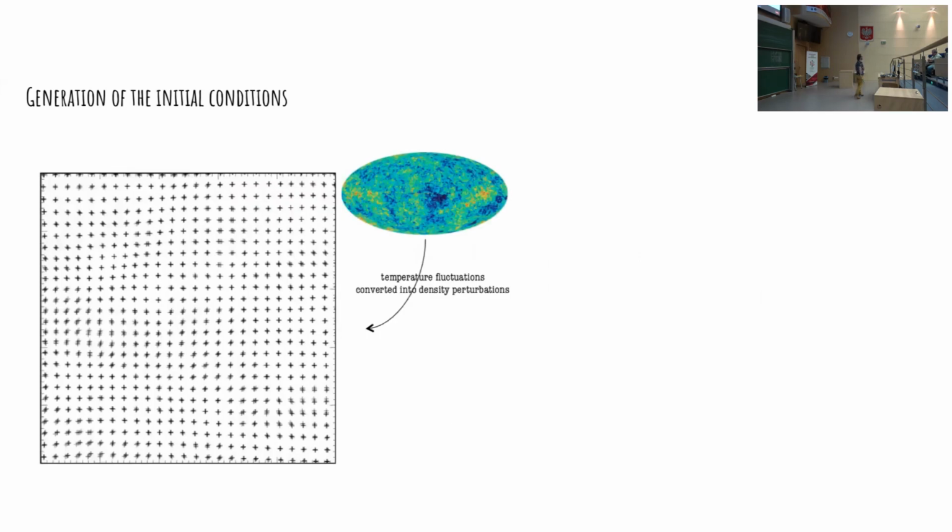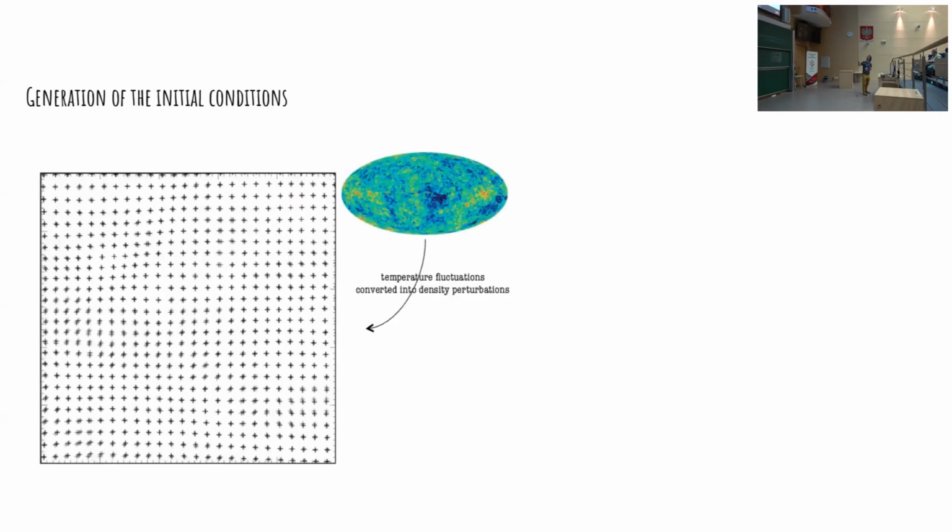You take the CMB information in the power spectrum, compute the displacement, and you displace the particles, right? See again, uniform, and this is the displacement of the perturbation theory. It moves the particles according to the particular representation of this power spectrum from the CMB. So you have some time displacement, and you get initial positions and initial velocities.